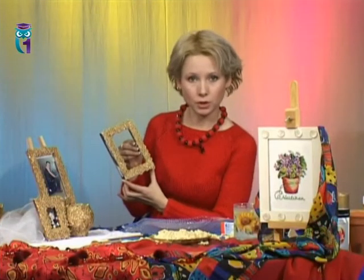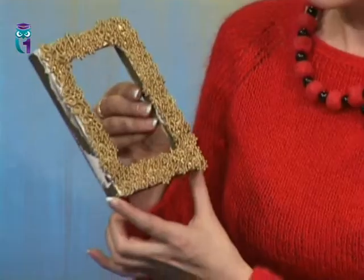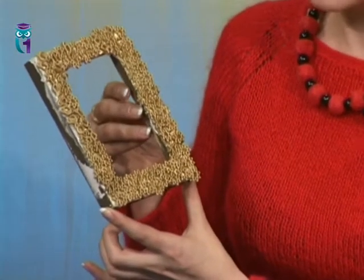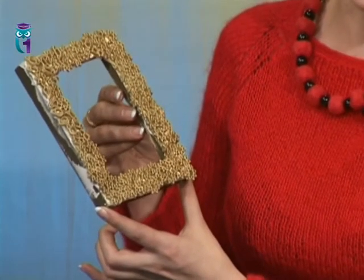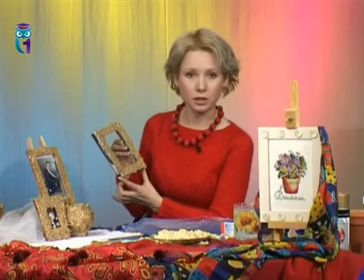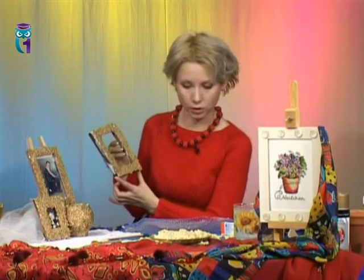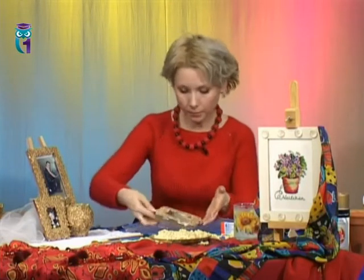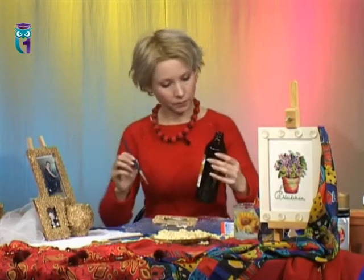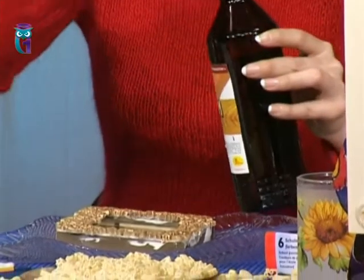It itself looks already good, but it's necessary to coat it with a clear varnish. First, the varnish will hold macaroni on the frame and it will be a binding substance and will not let our paint peel off from it. In other words, you will use this frame much longer. So, we coat it with clear varnish. We take the varnish and using a brush, we put it on.